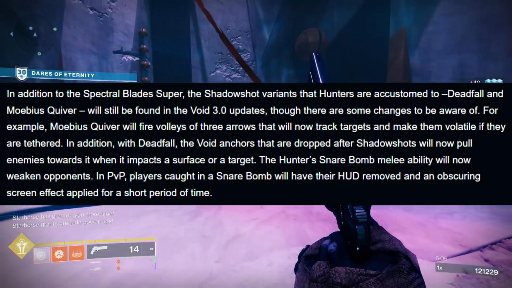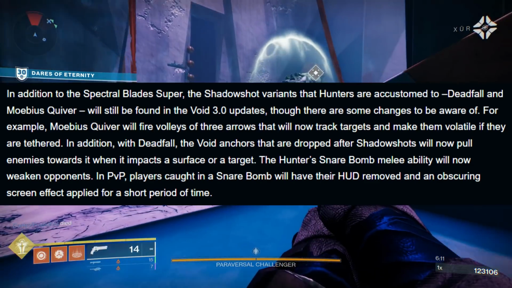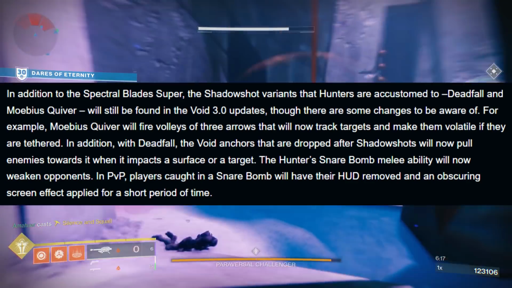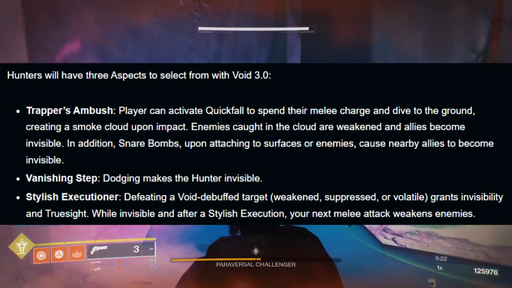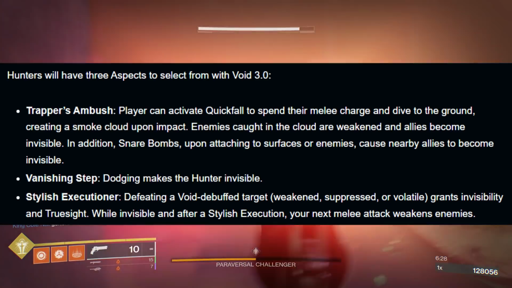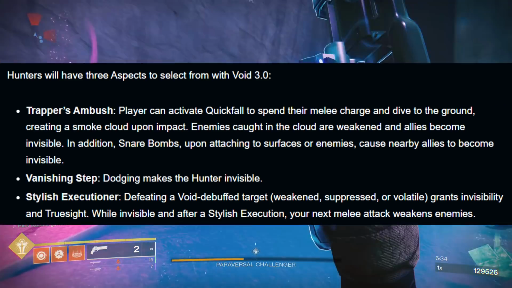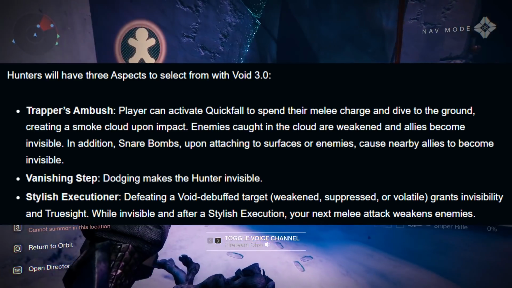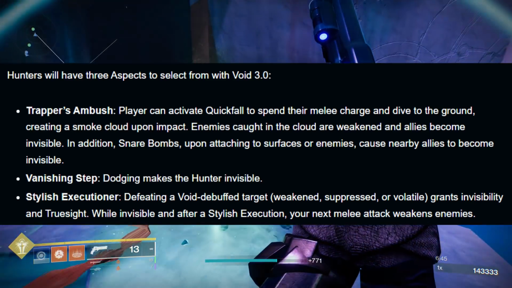The Hunter's Snare Bomb melee ability will now weaken opponents. In PvP, players caught in a Snare Bomb will have their HUD removed and an obscuring screen effect applied for a short time. So here are the 3 aspects you can select with Void 3.0 right off the bat. Firstly, there's Trapper's Ambush. Players can activate Quickfall to spend their melee charge and dive to the ground, creating a smoke cloud upon impact. Enemies caught in the cloud are weakened and allies become invisible. In addition, Snare Bombs, upon attaching to surfaces or enemies, cause nearby allies to become invisible.